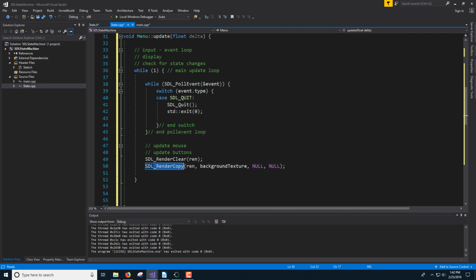What do we normally have when we call this function? A rectangle. You can use a rectangle here if you want to, but if you don't, it's just going to take the entire image and stretch it across the entire screen, and that's probably fine for a background.